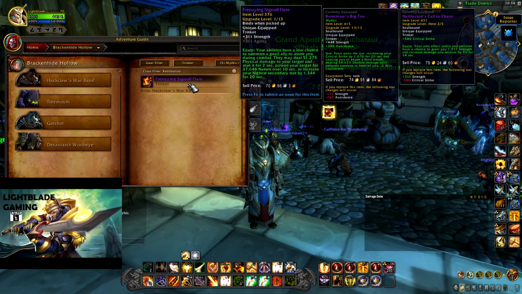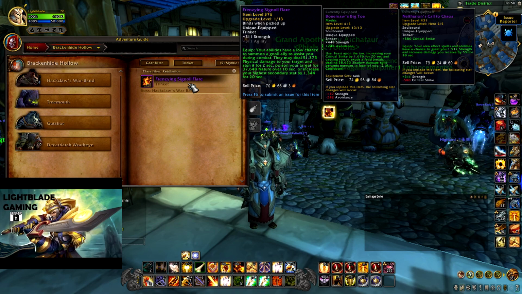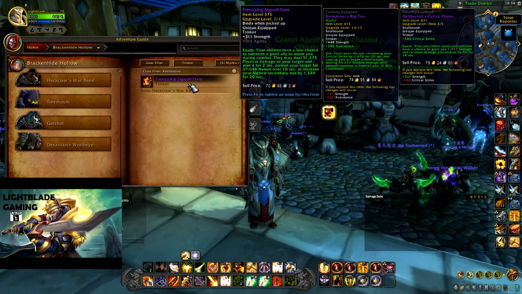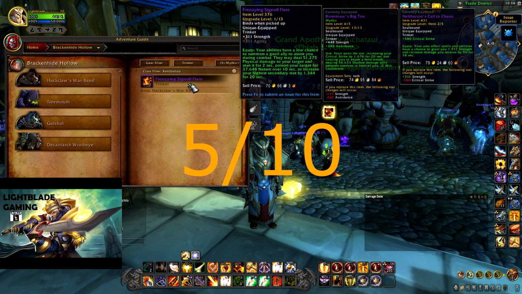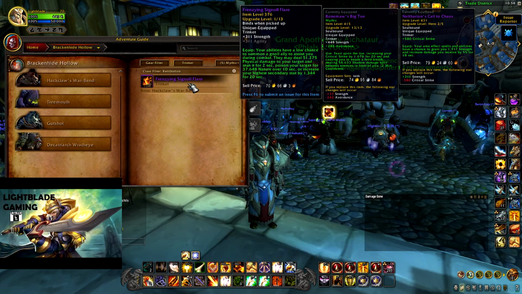Both effects are good, but normally when you have a trinket you want to get a specific effect, and having this do single target damage on one hand or give you stats when you want to do AoE damage is inconsistent. So just because of that, I'm gonna give this trinket 5 out of 10. Nothing special, a bit inconsistent, pretty gimmicky, but if you don't have anything else, you can use this thing, it's just gonna do its damage.